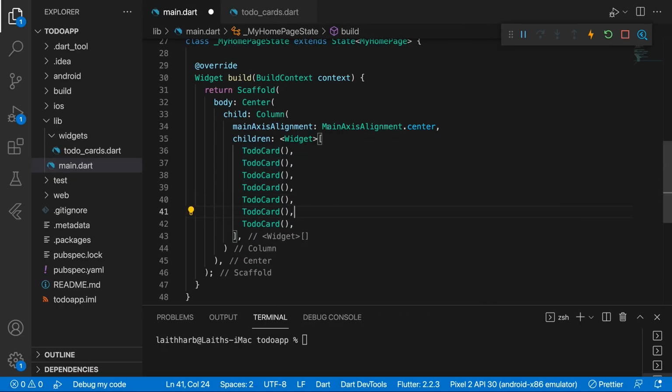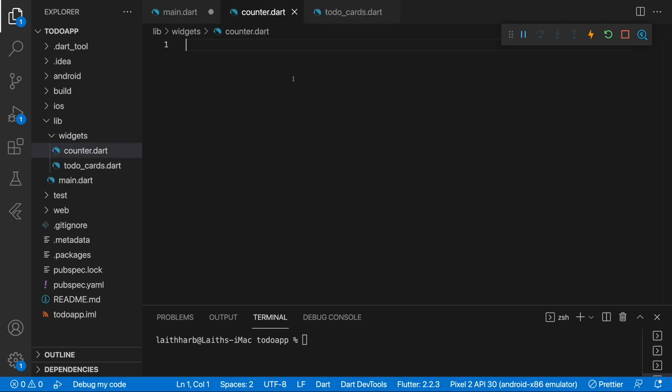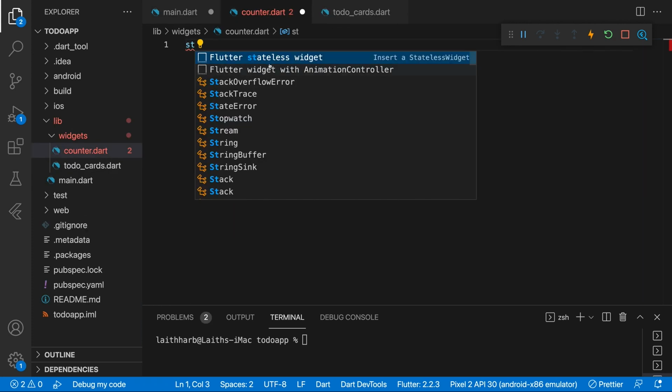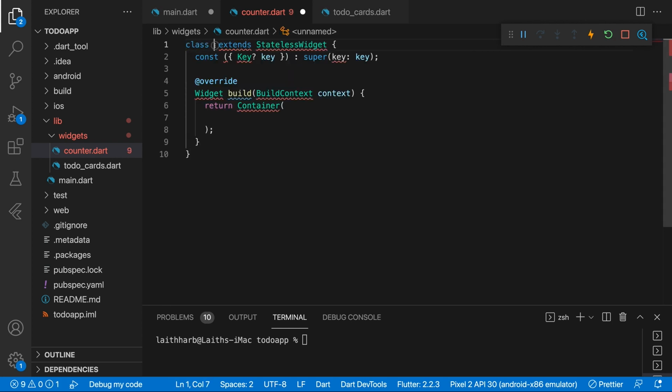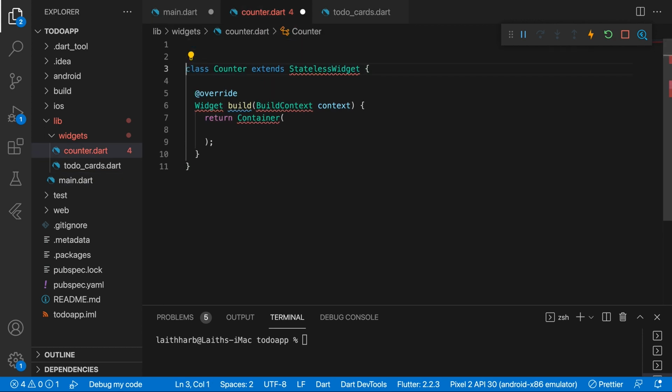Now to do this, again, let's follow best practices and use another widget component. I'm going to call this component, well, counter. So I'm going to say counter.dart. And this is, again, going to be a stateless widget, because we're not going to manage the state there. We're just going to pass the data into it. So we're going to use a stateless widget, and this is going to be called count. And we'll pass the data into it later, but for now, we'll just hard code it. So let's go to here. Let's import material.dart, of course, because we need that.